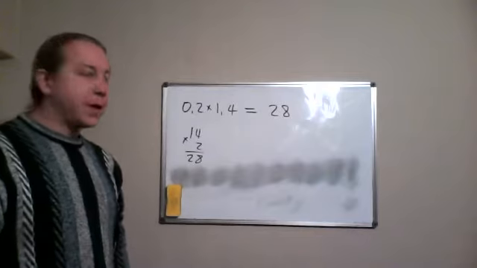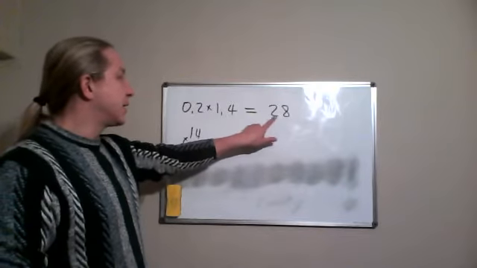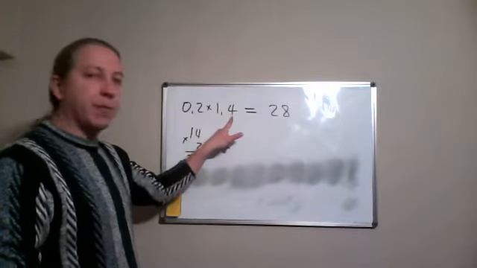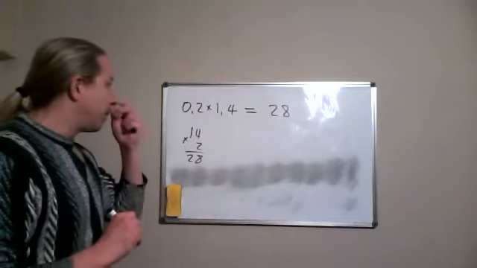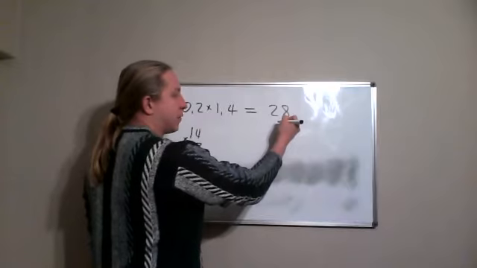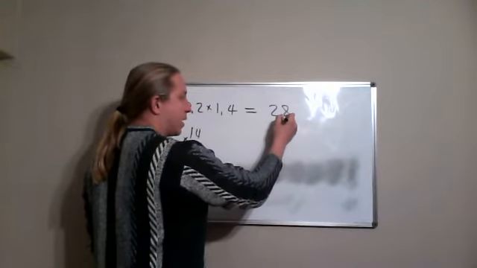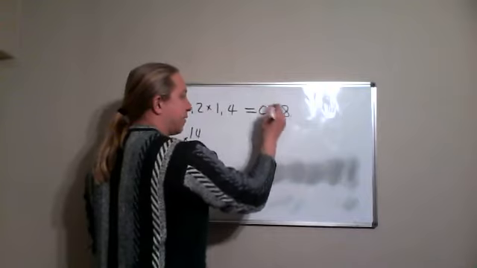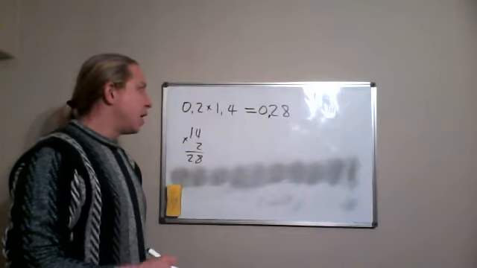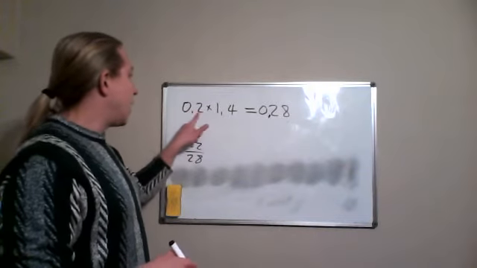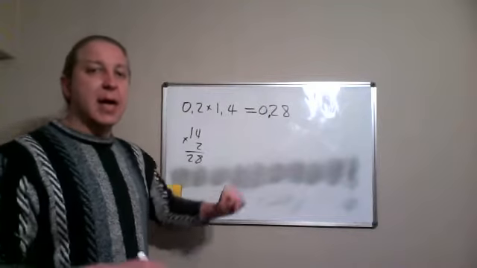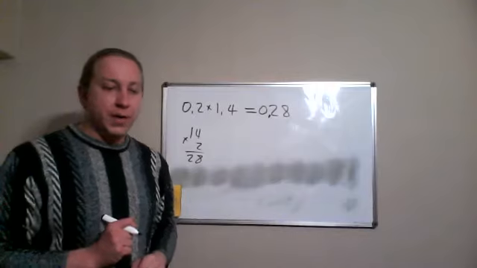But before we finish, we need to add the decimal places that we took away. Here we have one decimal place, another decimal place, so we need to add two decimal places into this answer. The decimal usually goes after the last number, so we bring it back 1, 2. The comma goes here and the answer is 0.28, not 28. So again, drop the decimal, count how many places we have, remember that, multiply the numbers, get your answer, and then add the required number of decimal places.